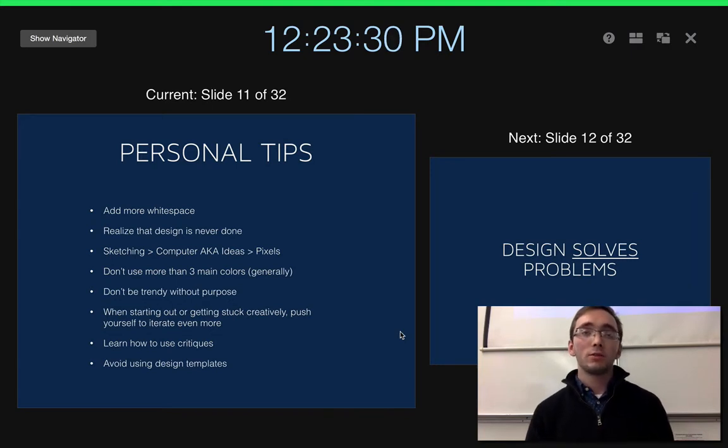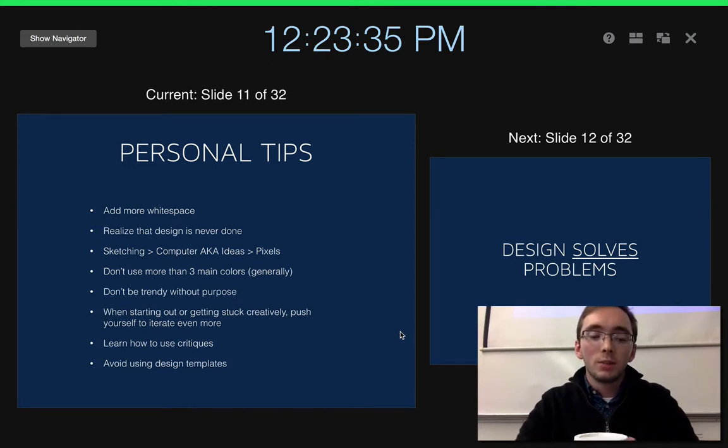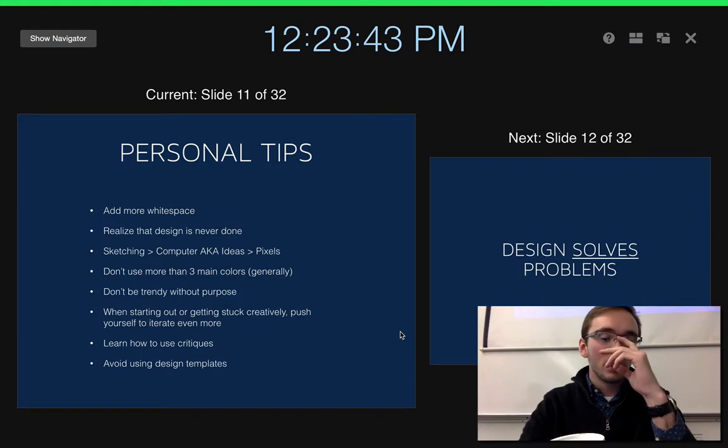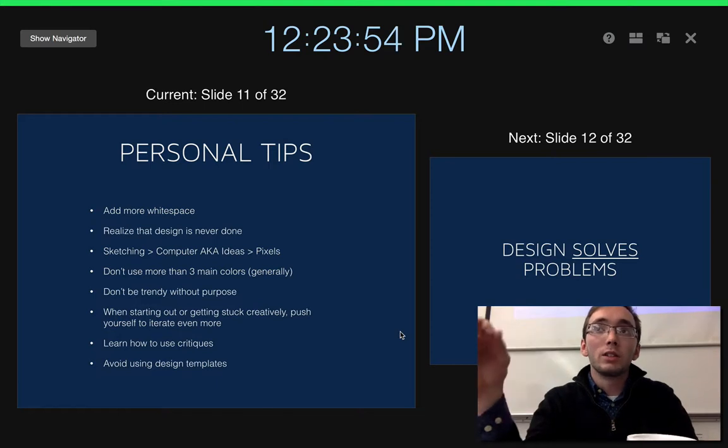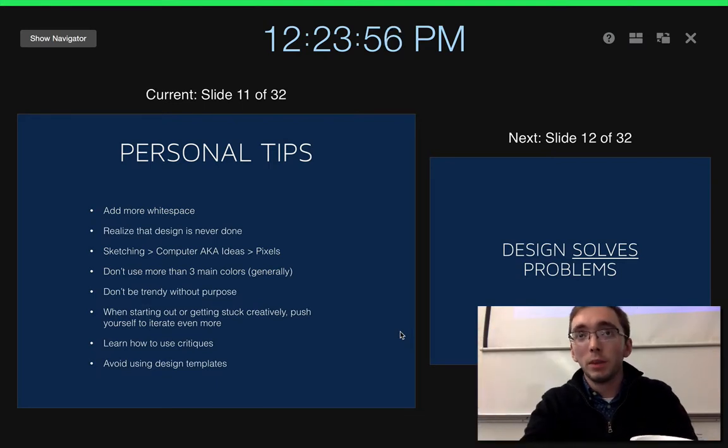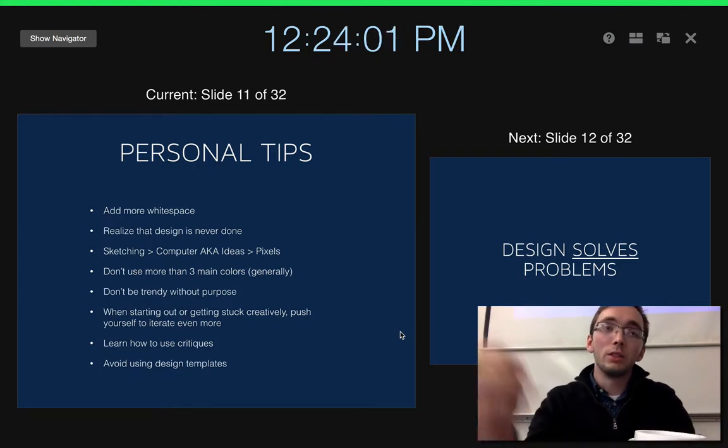When you're just starting out, I wouldn't suggest using more than 3 colors, just because it can get really confusing and usually looks pretty messy. So especially when you're just doing layouts, I'd start out doing a gray, a black, and a white, just so that you can organize hierarchically what's the most important. So most important would be in black, and then gray is like secondary, and then white would be tertiary.